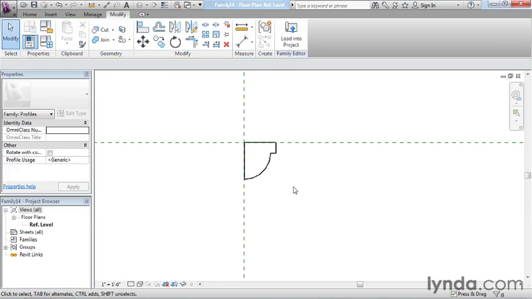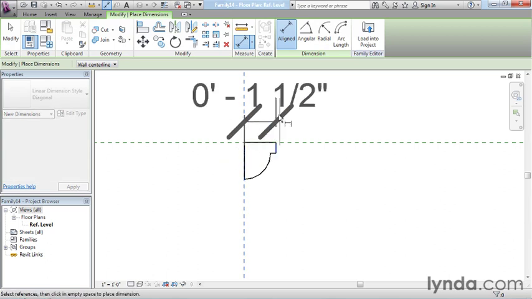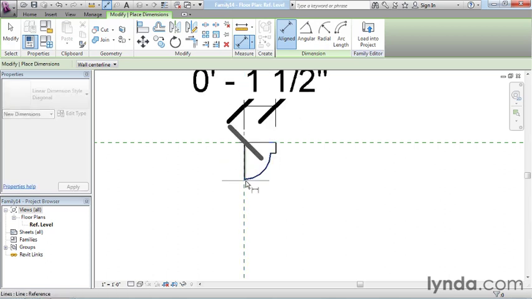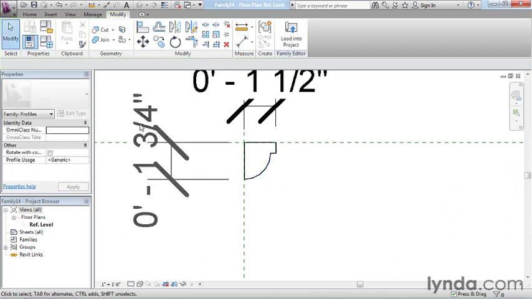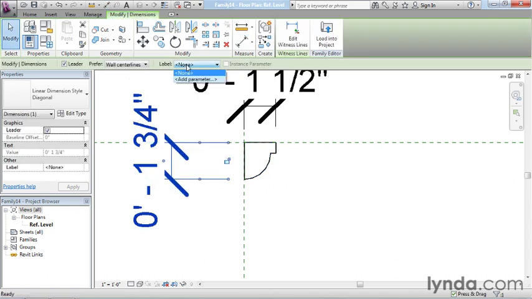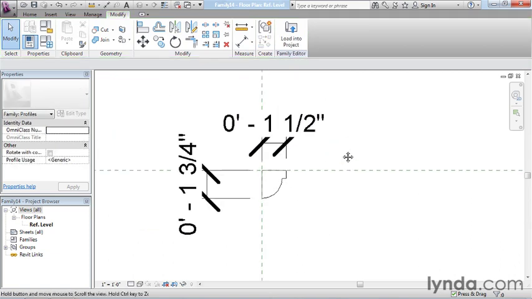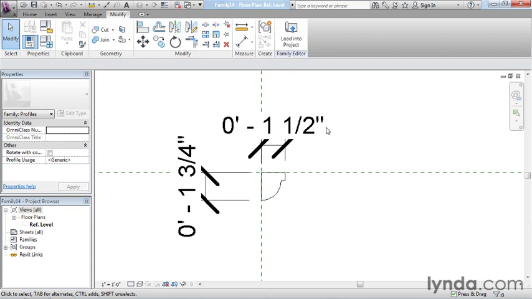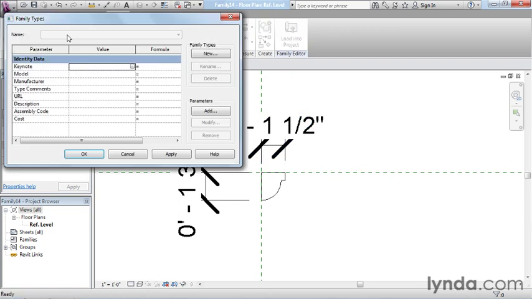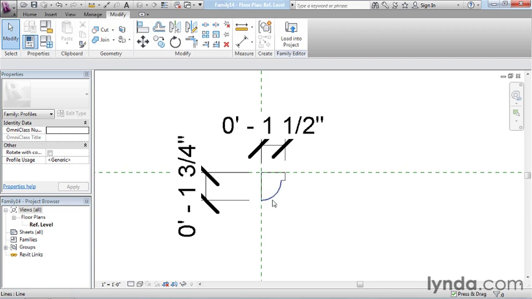The whole point of a profile family is it's meant to be a little bit more universal. If you want, you can actually add dimensions here, and I can try and lock down the sizes a little bit. So I could start to put dimensions on here, and you can even take these dimensions and make them parametric if you want to. Now, for this example, I don't really need to do that, but the advantage of that would be I could then go to family types, and I could add types to this. And so if this same basic molding shape came in 2 or 3 or 4 different sizes, then using all the same techniques that we've learned elsewhere in the family editor would apply here. We could place the dimensions, label those dimensions, and then create types.